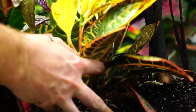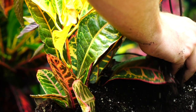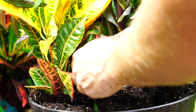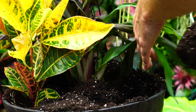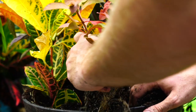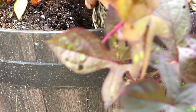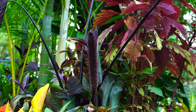Then a croton — really nice bright colors that I consider tropical, but they also lend themselves very well toward fall. I have this ornamental millet here with nice dark colors — it looks like corn. Then an Alternanthera with pretty purple colors and bold fall foliage. A Hamelia patens in here with some good color — I think this is one of the variegated varieties. Maybe a sweet potato vine over the front — that would look nice. I also added a Nicotiana and a few other plants we'll talk about.